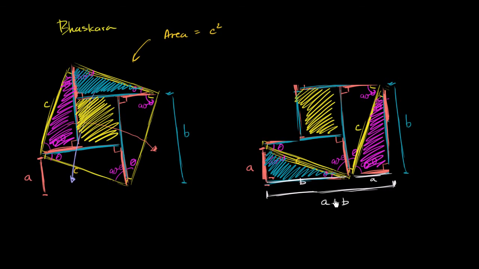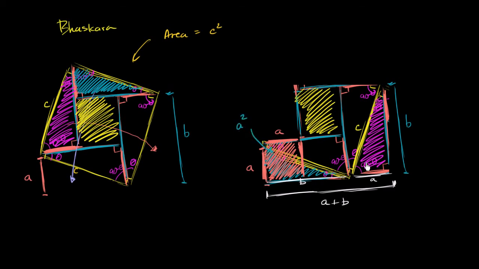Well, that by itself is kind of interesting. But what we can realize is that this length right over here, which is the exact same thing as this length over here, was also A. So we can construct an A by A square. This square right over here is A by A, and so it has area A squared. Let me do that in a color that you can actually see. So this has area A squared.